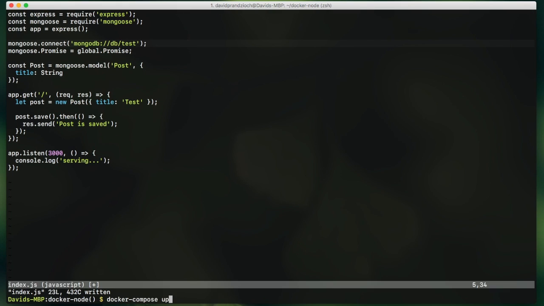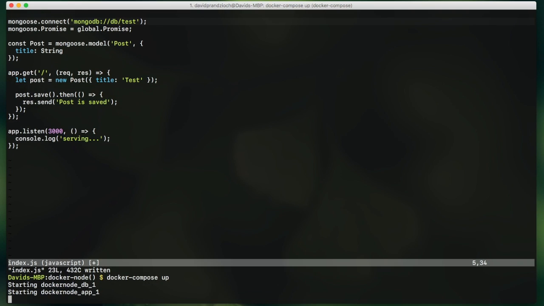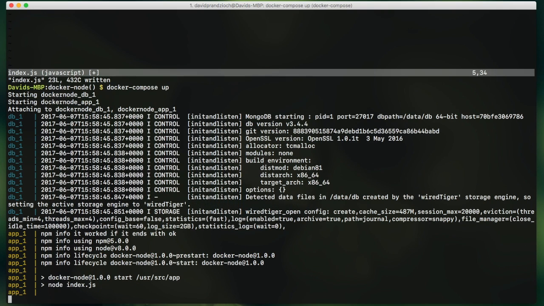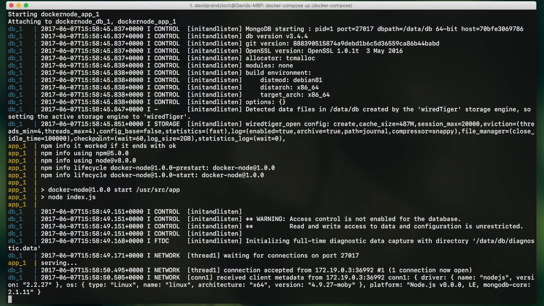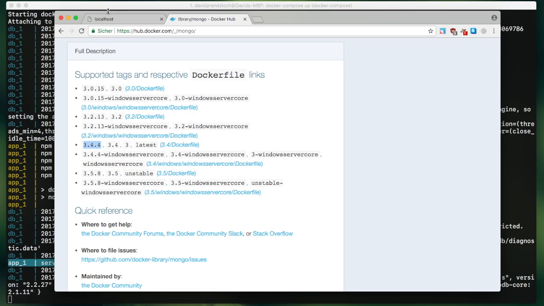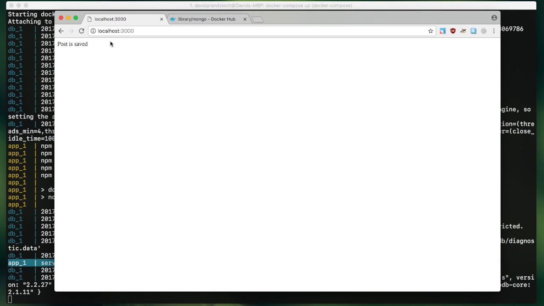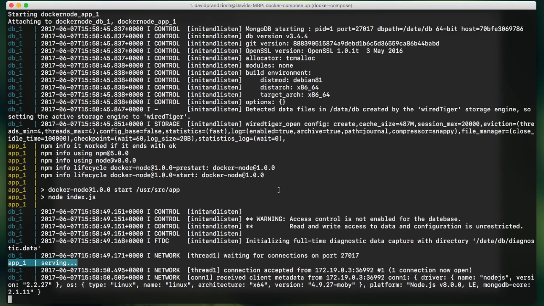And when we try to do this again, it should work. Okay, so we have that serving here, so our application is running again, in theory at least. If we test it now, we should get post is saved, and so our application should be running.